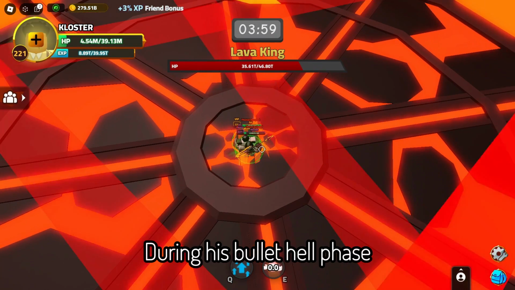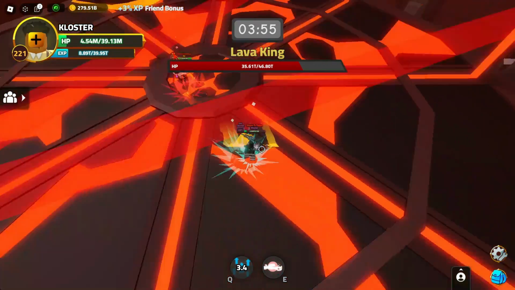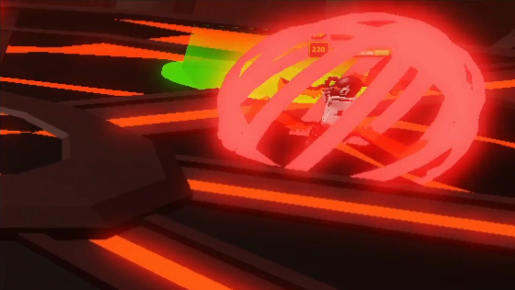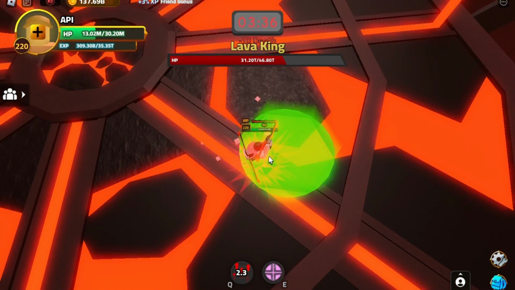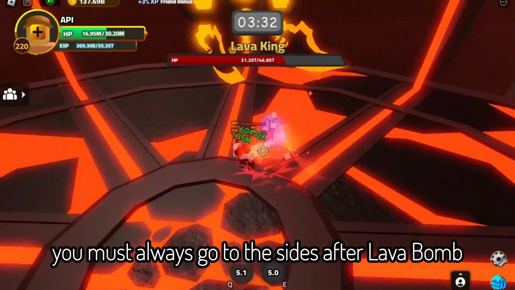During his bullet hell phase, stay far enough away from him to make dodging easier. As you can see, you must always go to the sides after Lava Bomb.